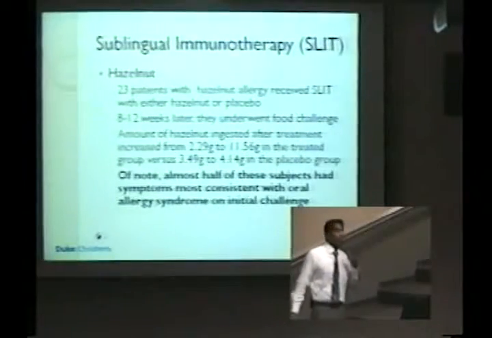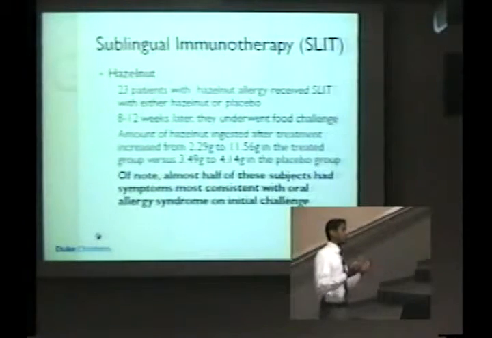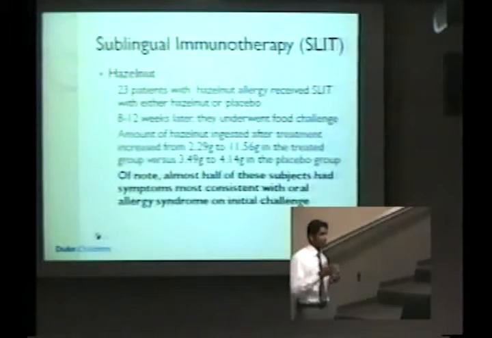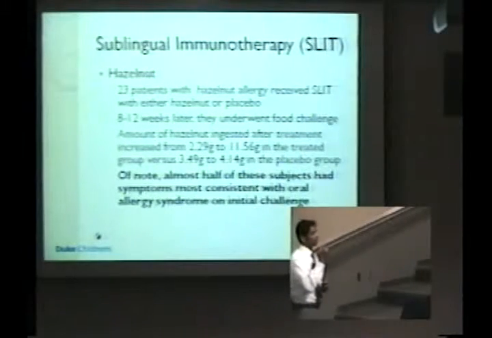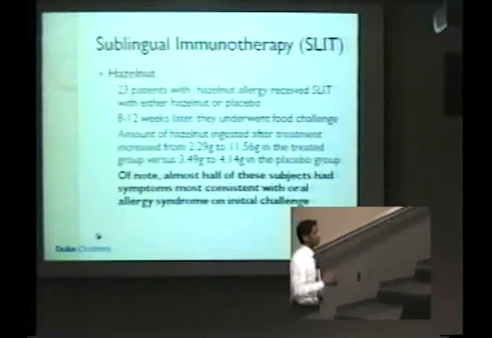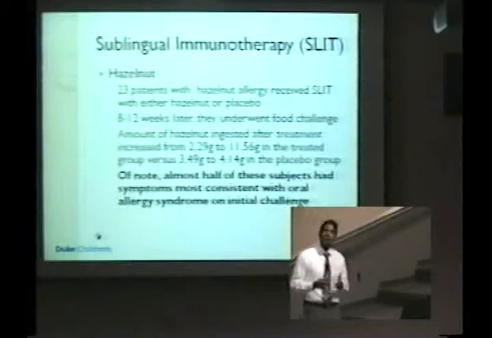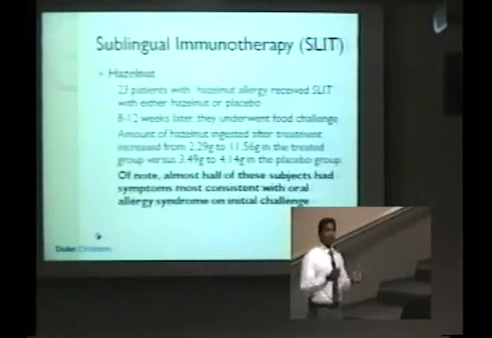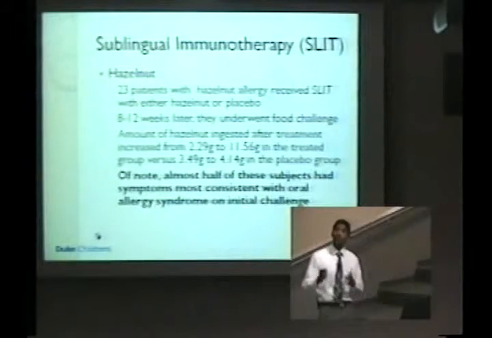But almost half of the patients had symptoms consistent with what we call oral allergy syndrome. This is different from traditional food allergy in that some patients eat a food and have itching in their mouth but nothing else, and it's tied to environmental allergen sensitivity. So I'm not sure if this proves treatment of food allergy or treatment of oral allergy syndrome. It's not quite clear yet, but this is one of the sentinel papers on sublingual immunotherapy that we have.